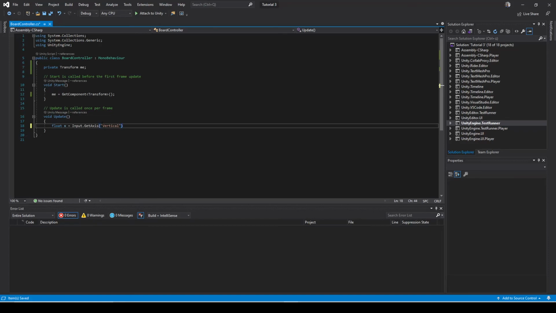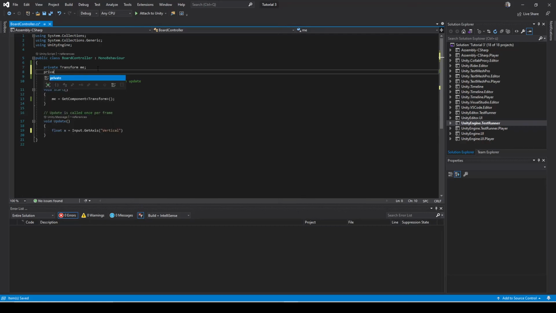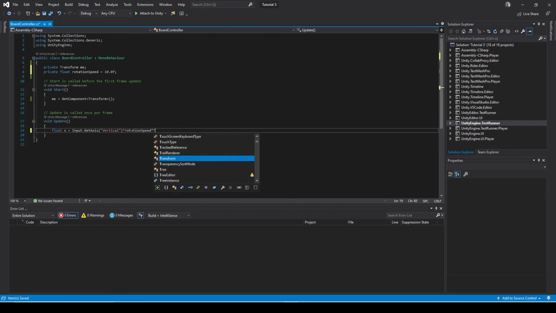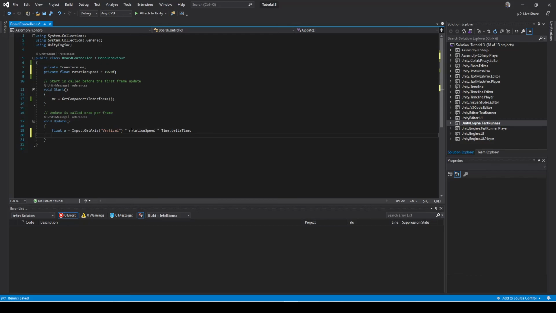I will multiply this value, which can be between -1 and 1 depending on the arrows up and down, by a rotation speed value, otherwise it will take immensely long, frame by frame, to change the rotation. I will put it at 10 to start. I will multiply this by rotation speed and always by Time.deltaTime to be time independent from the frames.